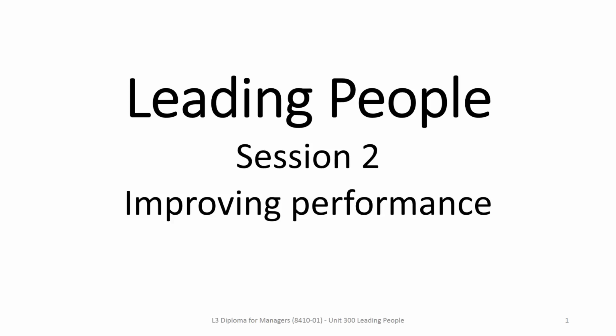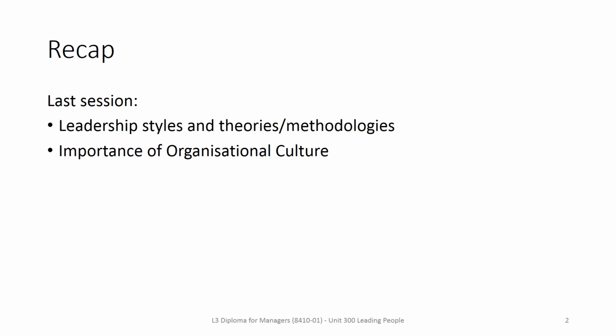So just a quick recap of what we covered in the last session. In that last session, we looked at leadership styles and we covered some theories and methodologies around different leadership styles. And we looked at the importance of organizational culture. And the bits we're going to look at in this session build into that because it's part of that culture of improving performance that we're focusing on.